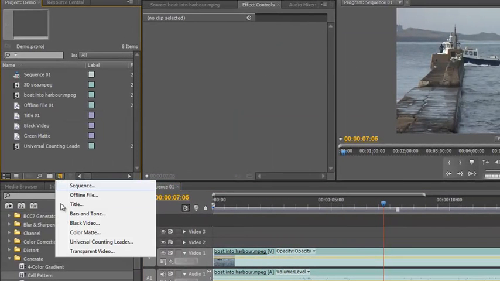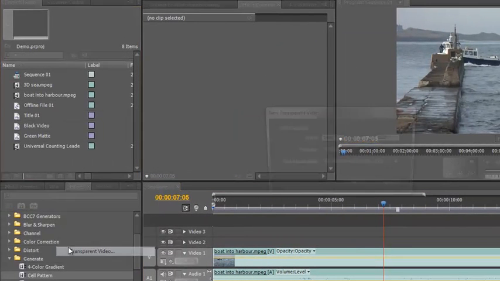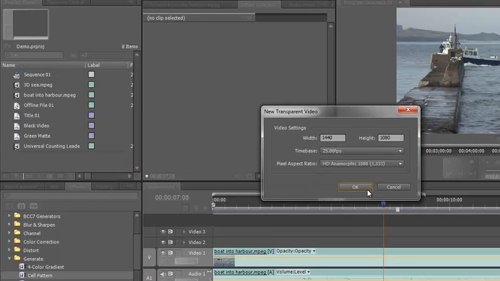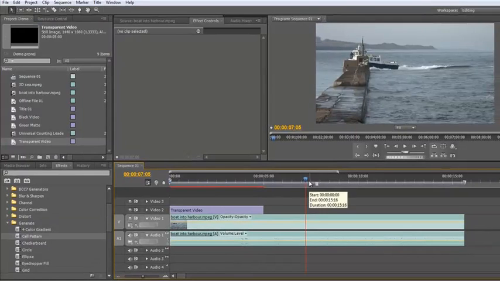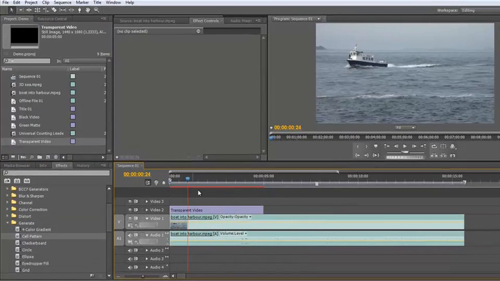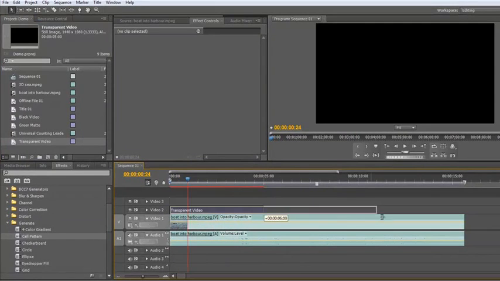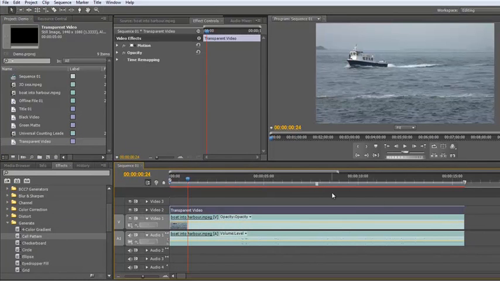And finally, in the new items, we have this odd one which says transparent video. You sort of say, okay, what do I want transparent video for? Well, if I add it on top of there, well, it's transparent. I can't see anything. What would I want to use that for? Well, you can add some effects to transparent video. But actually, the best way of using transparent video is to add a particular effect to it, which is often seen, again, for client review.